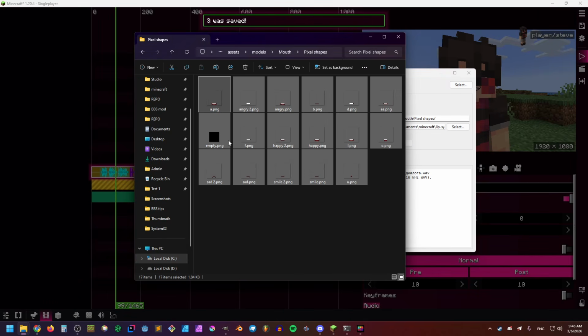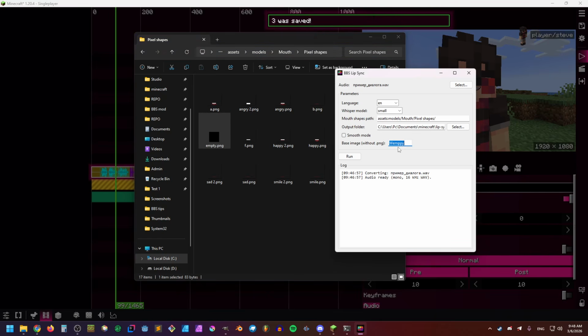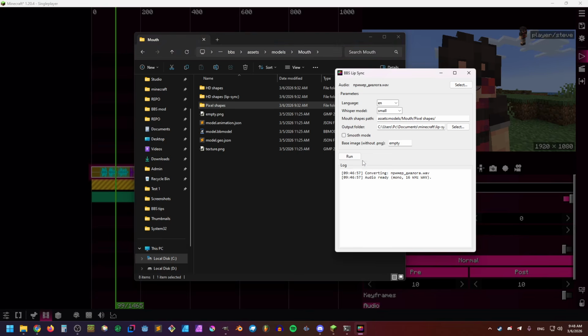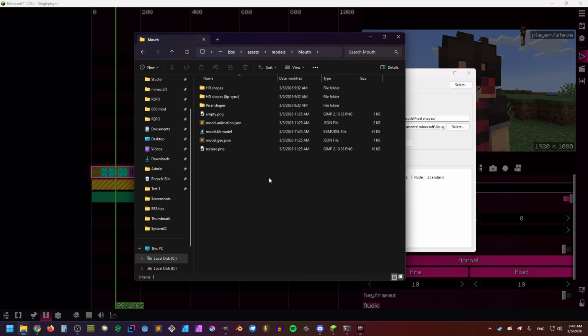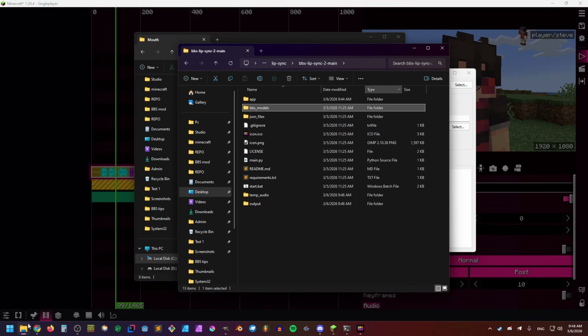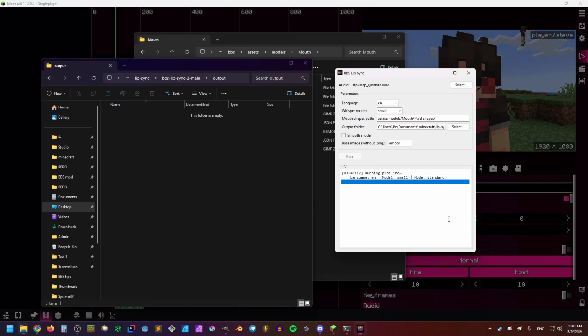And then the base one is empty over here. So let's try running. It's gonna take some time. Oh, I actually did one more thing that I should have done, but by default they go here into output.